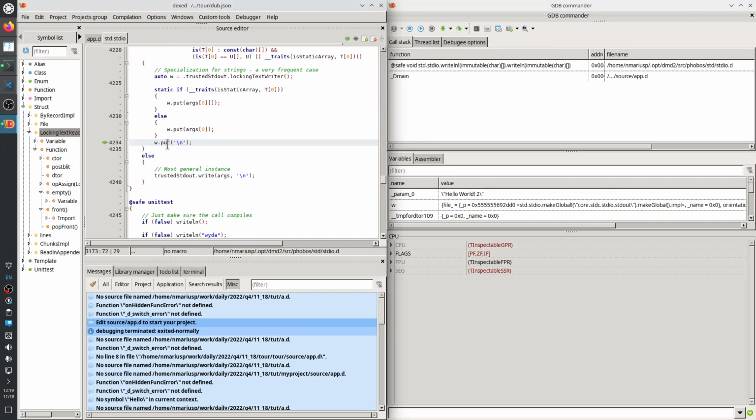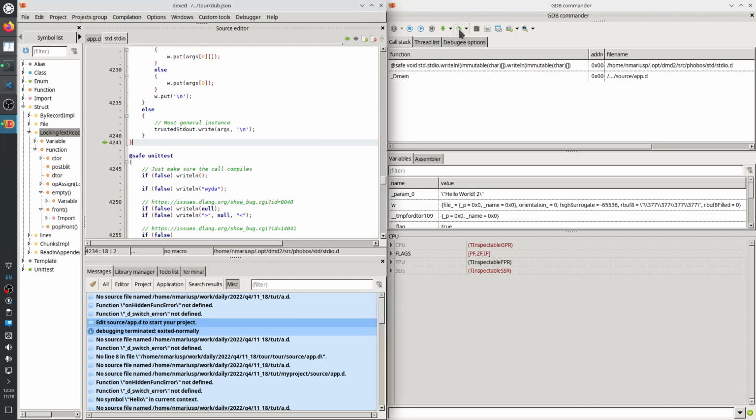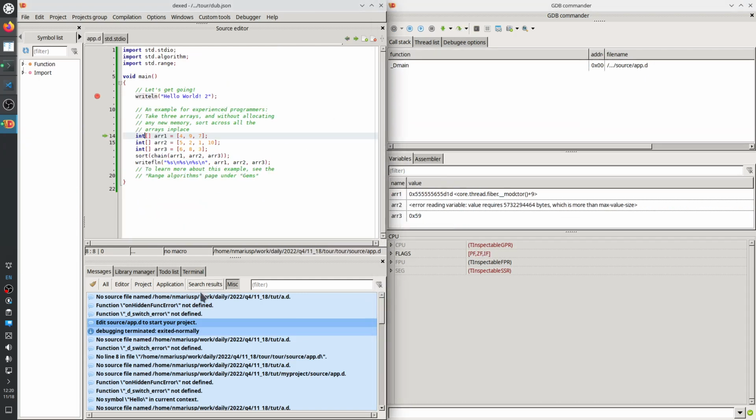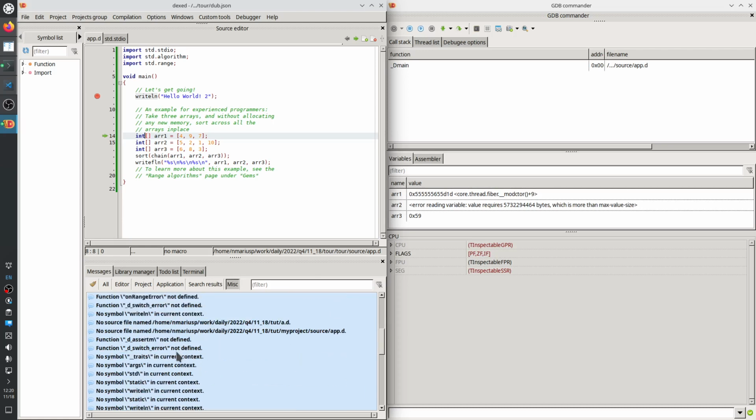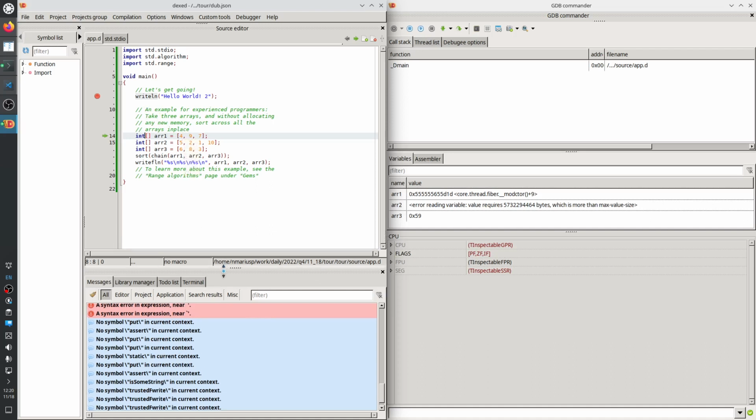And then it goes put and writes another string, which is \n. Okay, so after it wrote, let's look at what's next.